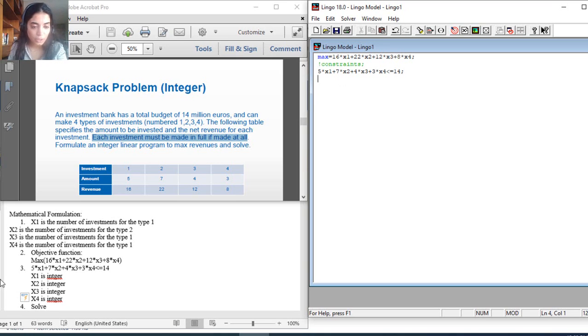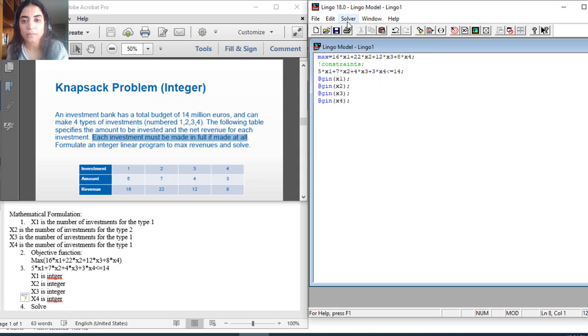Now, the second type of constraints is the integer constraints, which means all my decision variables should be integers. And in this case, I'm gonna use the built-in function in the library of Lingo that is called @gen. Gen means they are integers, all right? So how to call it? By using @. So @gen of what? Of x1. Now Lingo is not a case sensitive software, so you can use big X1 or small x1, it is the same. @gen x2, @gen x3, @gen x4. So that's it.